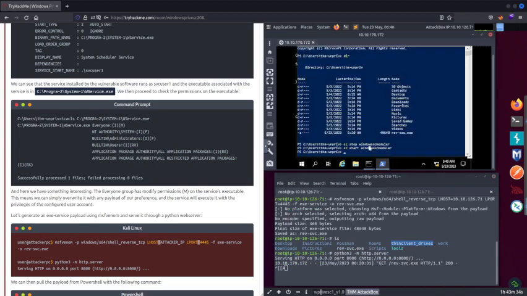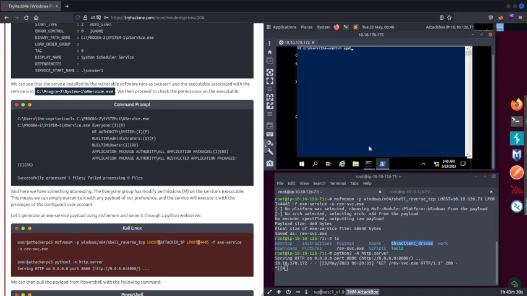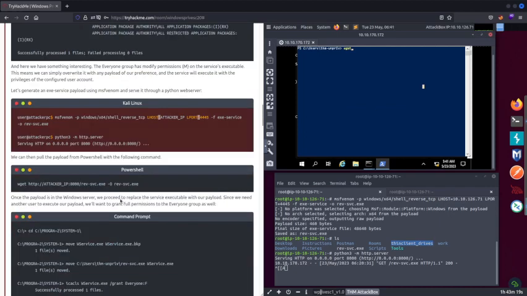If we clear this out, you can do wget, then the IP address, 10.10.26, which is what we are going to use, and we are going to download the file.